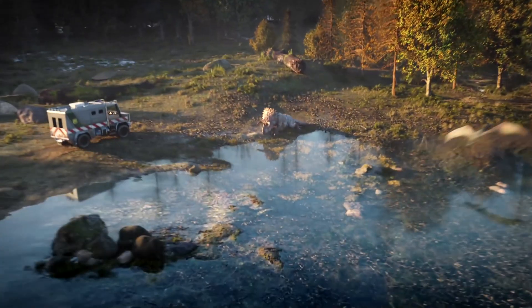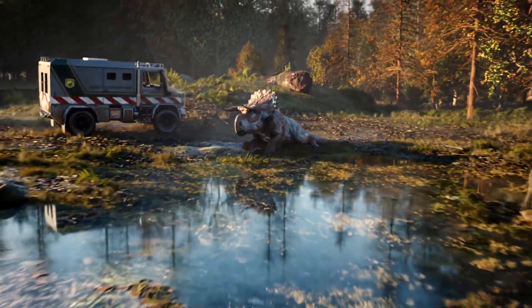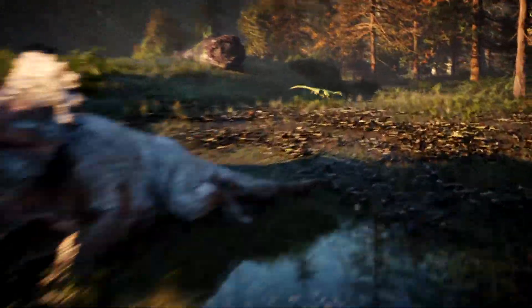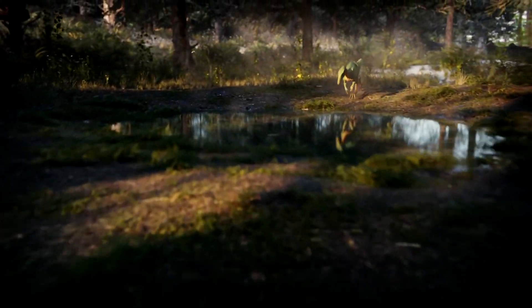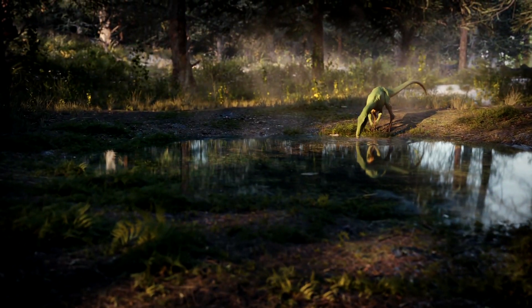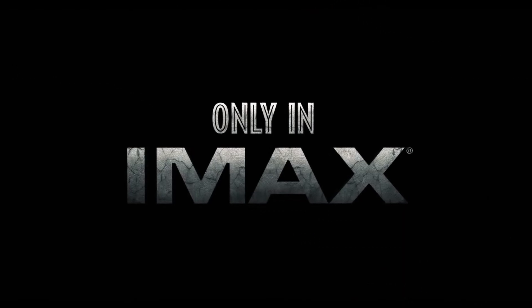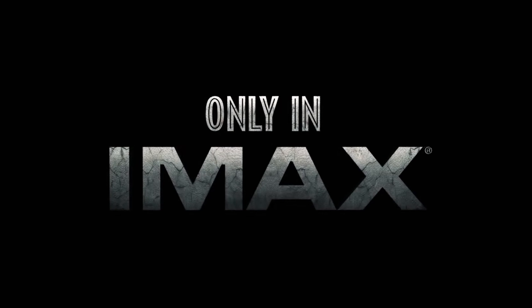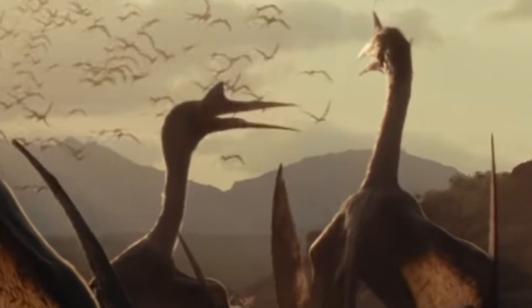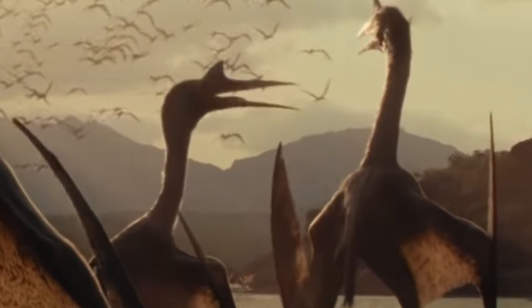Now the only way you're going to be able to see this thing for the foreseeable future is if you go get a ticket to watch Fast and Furious 9 in IMAX specifically. Those are the only screenings I believe will have this short prologue available. Of course, you could watch the very low-quality leaked version online that cuts off like a third of the screen — I didn't even know there were four Quetzalcoatlus right there from the version I watched — but hey, you do you.